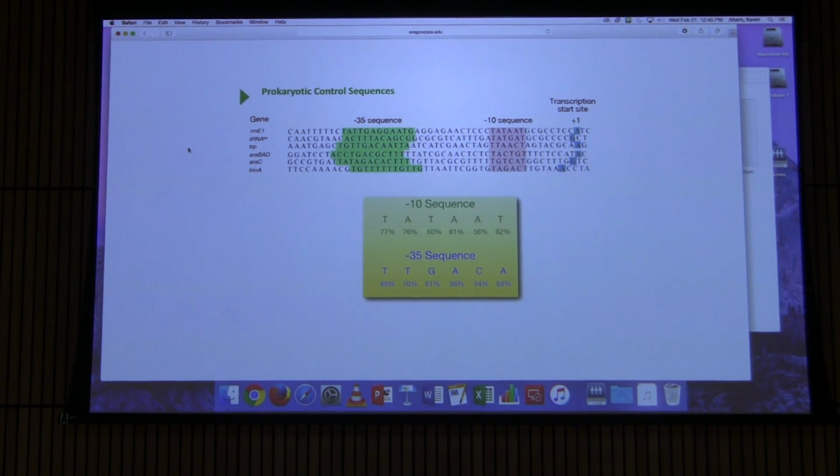Yeah, how come they're all at different locations? We want this to be nice and precise and say it's exactly here. That may also have some consideration for a cell in terms of how efficiently it starts. You can see that most of these start with a purine, okay? And most of them actually start with an A. So it may just have to do with that location. It may be more efficient in some cases for it to be one place, and that's why it starts there. But I don't have a good answer for it besides that.